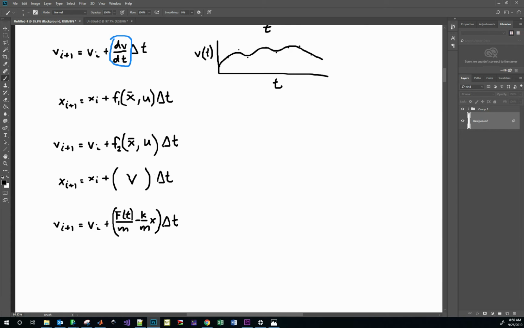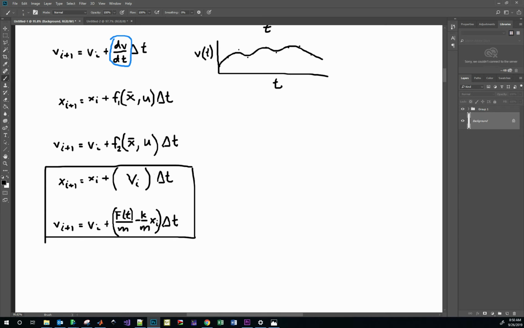I'm now going to go off and try to find a little summary chart so you can see what's going on with it. Okay, there's a few things that you should notice. Because we need to have everything on the right-hand side be current states, we need to add a little i right here, and on this one right here. And this is effectively what Euler's method does to numerically solve.